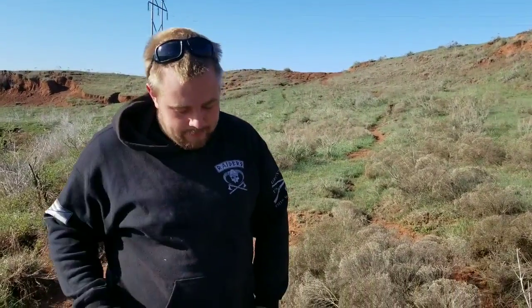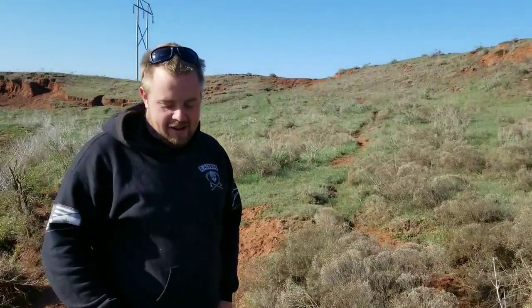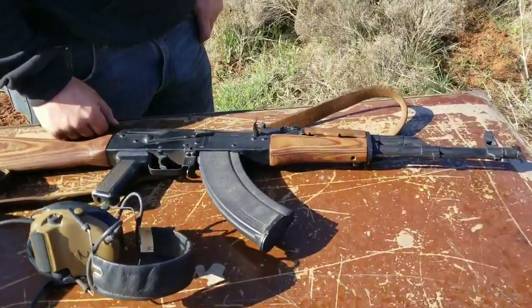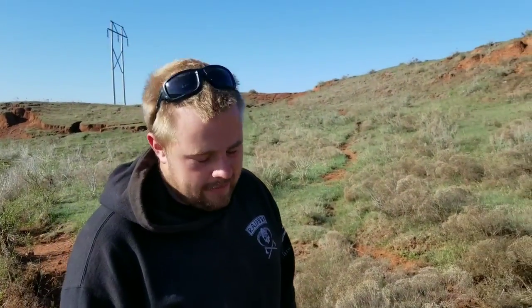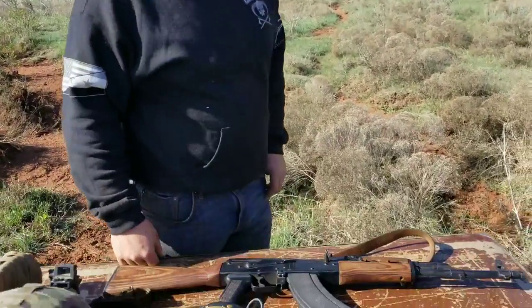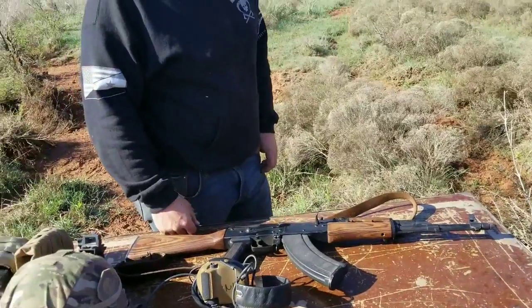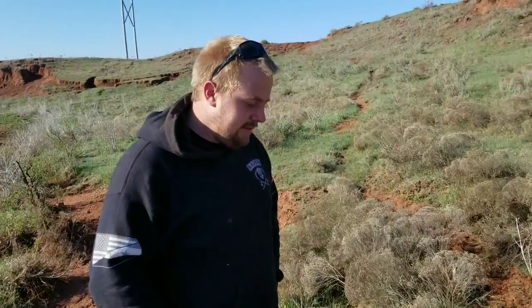A little more into this rifle. Young me, whenever I got this, I thought — as you can tell it's not parkerized anymore — because young me, this was my guinea pig for my gunsmithing. And I thought it would look really cool if it was chrome. Of course I didn't know how to chrome plate, so I just went and spray painted it silver. I know, get all the laughing out of the way. I was very young at the time. So once I got all that out of my head, I was like, well, I just ruined the finish on this thing. I'll go ahead and try to spray paint it black. So I spray painted it black with some Rust-Oleum and it's held up decently ever since, for being an old truck gun that I carry around everywhere. As my brother would say, it's been through the fire before and I'm sure it can take a whole lot more.